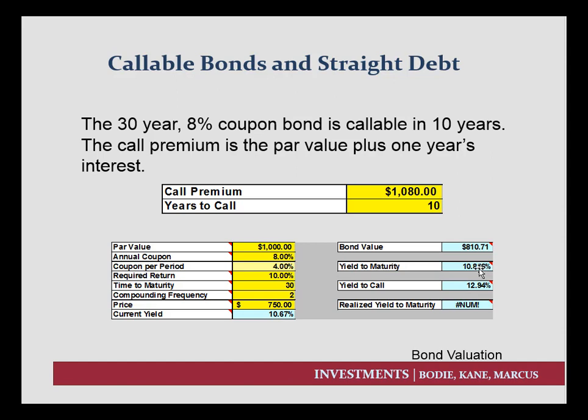So your question is, is this a good investment? Well, we already know that 10.8 is greater than 10. 12.9 is obviously still greater than 10. But the question is, what's the chance that we would get this yield to call? And the only way we would be able to add any analysis to that is we would have to have some prediction of what we think is going to happen to interest rates. If you think interest rates will fall from 10%, if it falls far enough, now the bond could possibly ultimately be called.